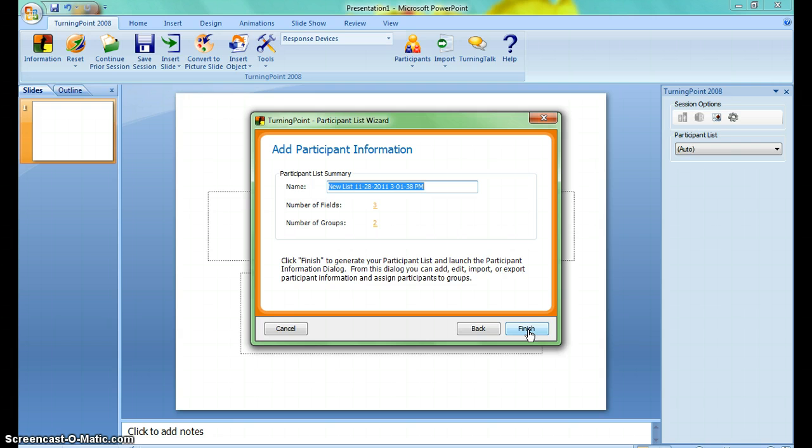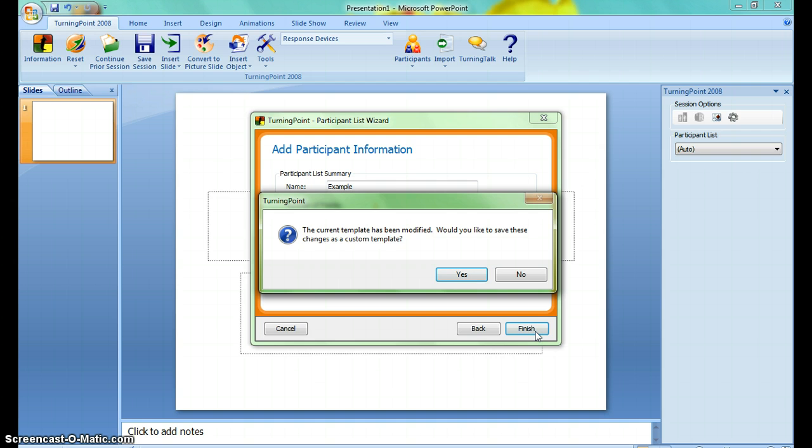At this point, you can name your participant list. For now, we will call this list Example. Since we have made changes to the template by adding groups, a pop-up will appear asking if we want to save this as a custom template.